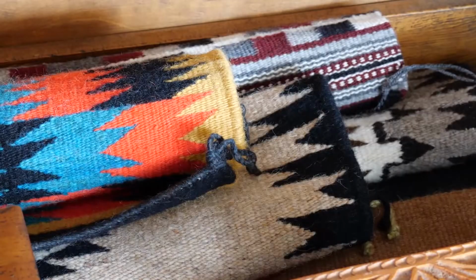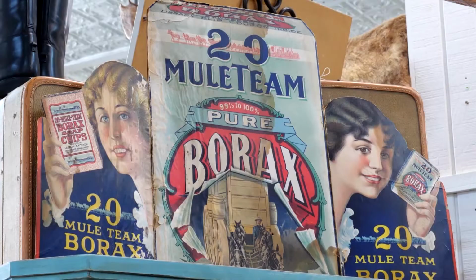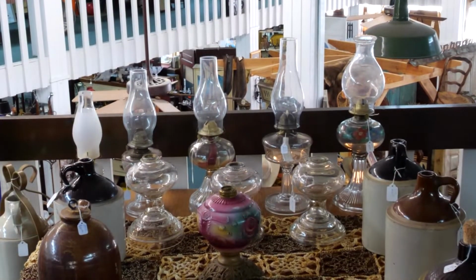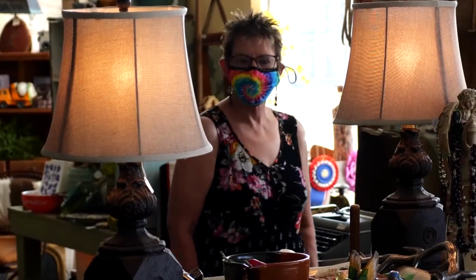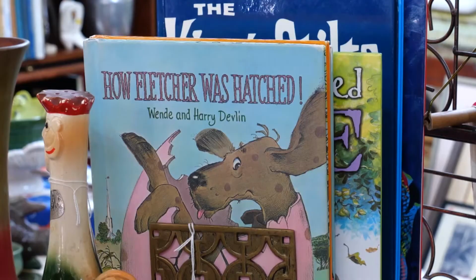From old to new, the treasures abound. Antique dishes, furniture, books, and more. If unique is what you're looking for, this is a place to come hunting. They can find everything from our kerosene lamps and our armoires that are very pretty, to where we have the new lamps and new things. Our favorite things are the old books. We love especially children's books. Oh my gosh, old stools. I don't know why I have a thing about little stools, big stools.